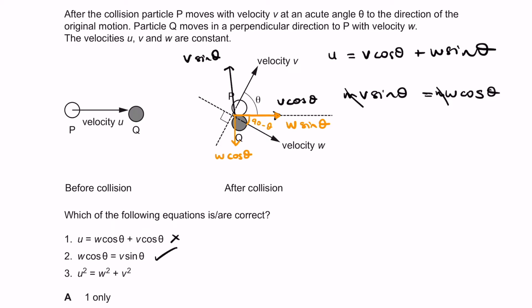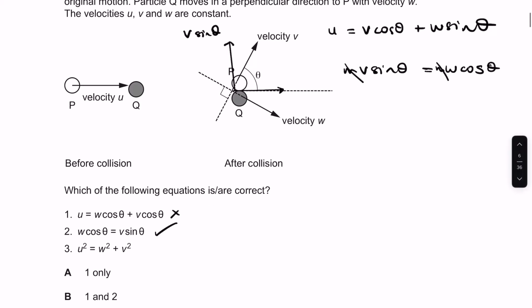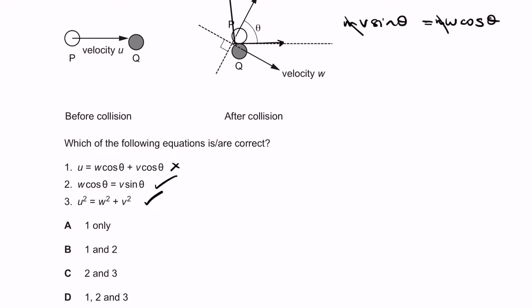That's basically correct. And then finally, you have u squared equals w squared plus v squared. So that's also correct actually, because if I just get rid of these forces around here, we know that the direction of initial velocity was along the x-axis. And that is actually the hypotenuse of this right angle triangle that you see around here with velocity v and w. So number 3 is also going to be correct. So my answer would be option number C.